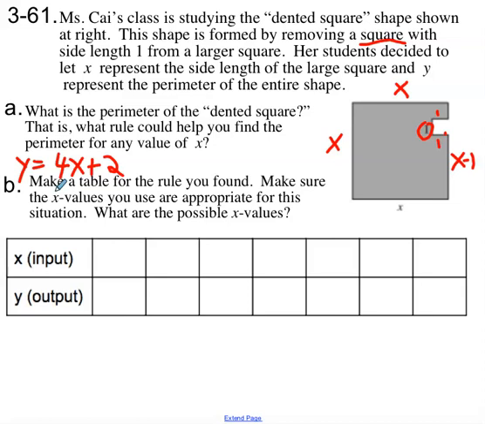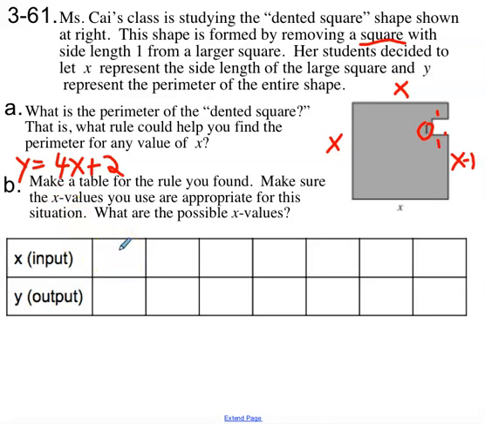What are the possible x values? So here we got to think about it a little bit. If this is going to be the area of a square, can you have negative numbers? No, you can't. How do you have a square that's a negative 1 for a side length? Is it going to implode? I can't even think about that. So we don't have to have any negative numbers.